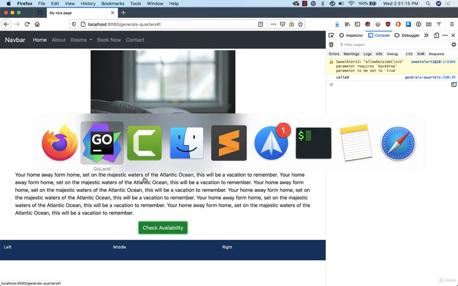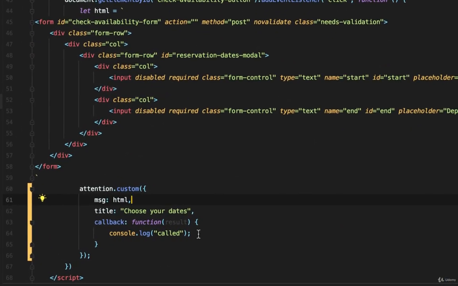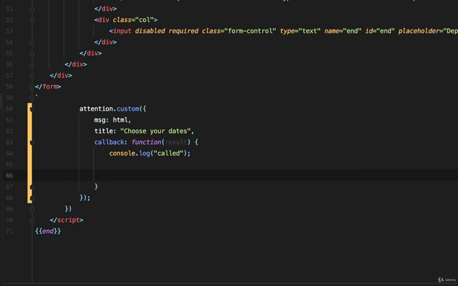But I can do more than that. When I do this call, when I do this callback, I don't just have to console log. Here's the part where we can actually execute some JavaScript code that will perform an AJAX request. And JavaScript has a nice little package called fetch. And fetch will do exactly what I tell it to. Go to this URL, which, if I recall correctly, is search-availability-json. Okay? So that's what I'm doing, is saying, go to that URL. And right now it's a GET request, which is fine. We'll change it to POST eventually.